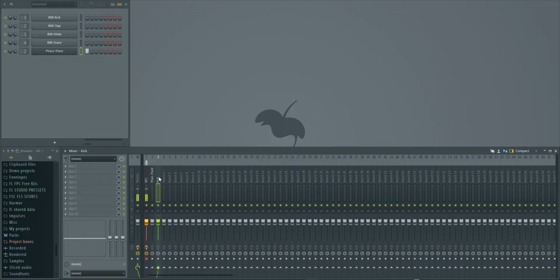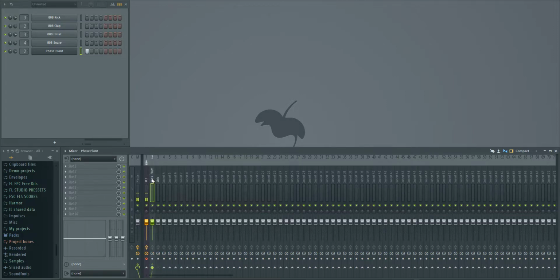And with the kick channel selected, we have to right click on the PhasePlant channel. So I want to sidechain from the kick to PhasePlant, let's say from channel 3 to channel 2, right? So in order to do that, I have to select the source from what I want to sidechain to, which is PhasePlant. With the kick channel selected, I have to right click on the PhasePlant channel, on this little arrow here, and select sidechain to this track.